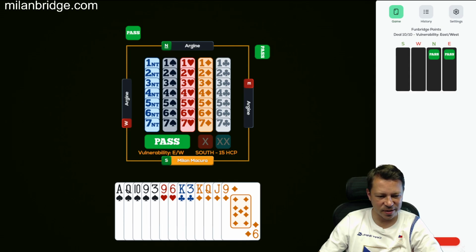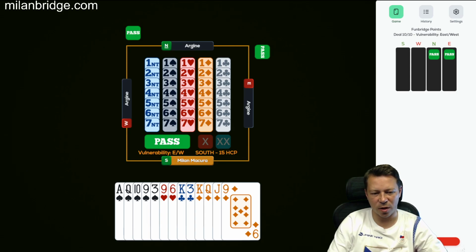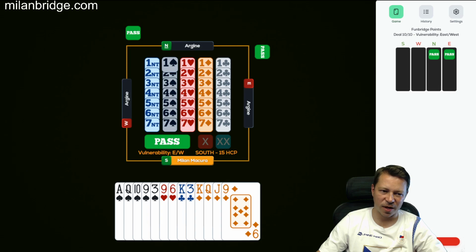I did my best. 15 count, 5 card major. I believe some people will open a no trump. The reason is that we don't have a good rebid. Well, okay, 1 spade, 1 no, 2 diamonds. We have kind of a good rebid. This hand has 5 theoretical losers, and all of them are primary. So I have extra.